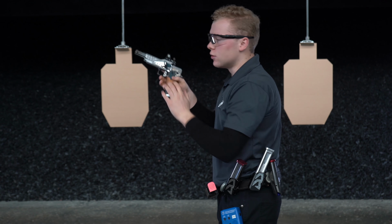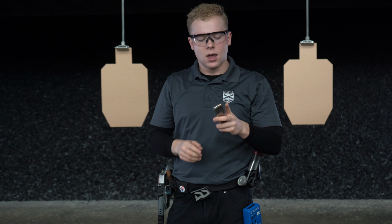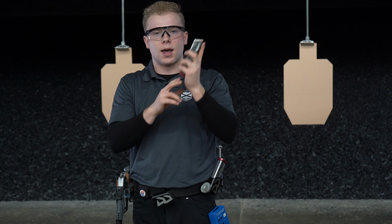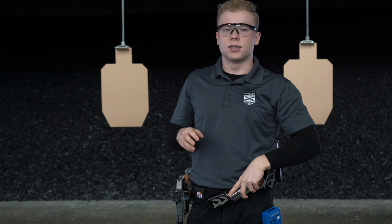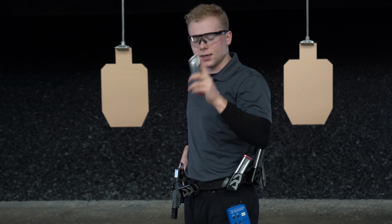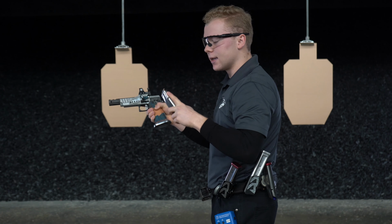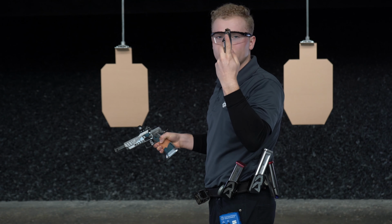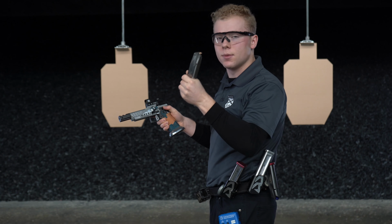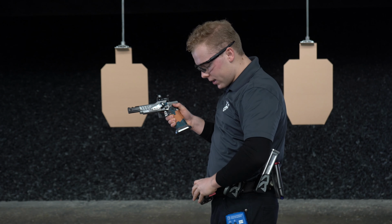So let's talk about how I'm actually going to grab this magazine. I want two points of contact with my magazine. One, indexing it with my pointer finger here, and two, with the meaty part of my hand. So it's two points of contact there, and it's a lot more stable. Let's talk about how I'm actually going to index the magazine. When I press the magazine release button here, I go for the magazine. It's very important how my finger is oriented like this. Then I just point to my mag hole and I insert it. It's a lot easier. If I get some monkey grip like this, I'm going to be fishing for the magazine and everything like that. So I want to come down.